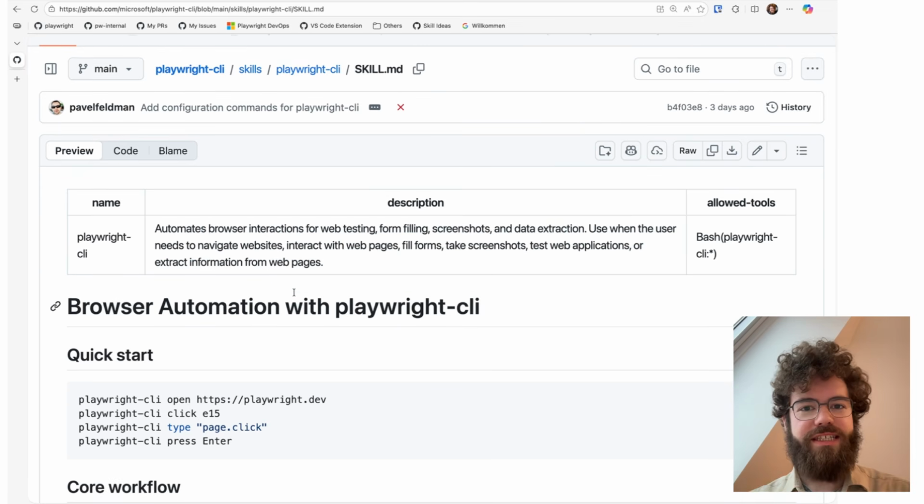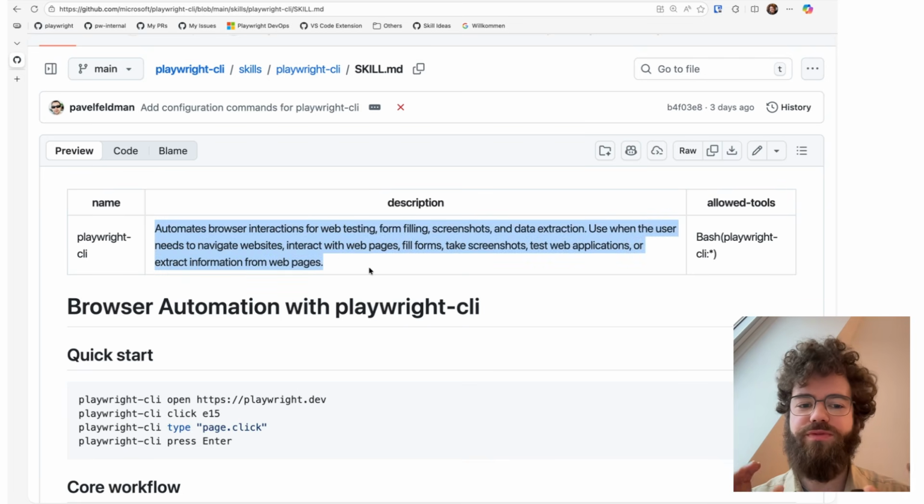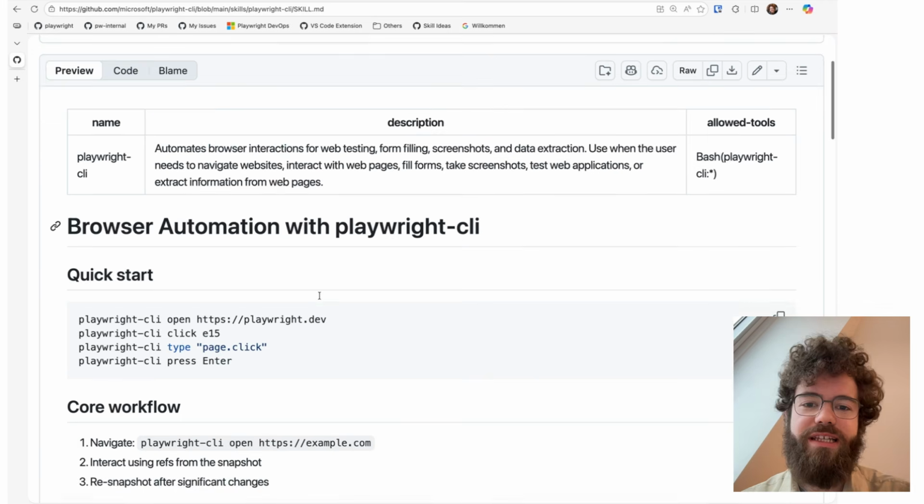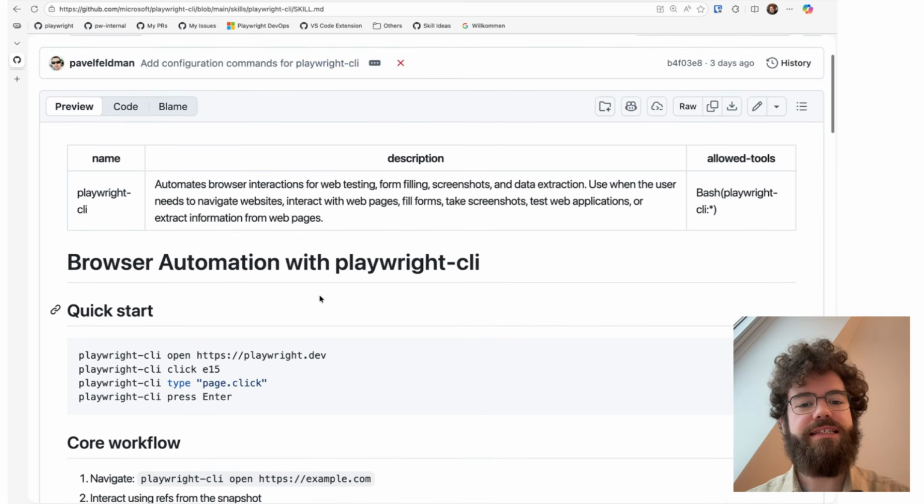When you install this skill in your agent, every time you run an LLM command, the LLM will know that this skill exists with this description. And because this short description is so short, it doesn't take a lot of tokens, so it's not expensive to integrate this in every call. And then when it decides that it needs browser interaction now, it can decide to read the entire skill. And this is a stark contrast to how MCP will work, for example.